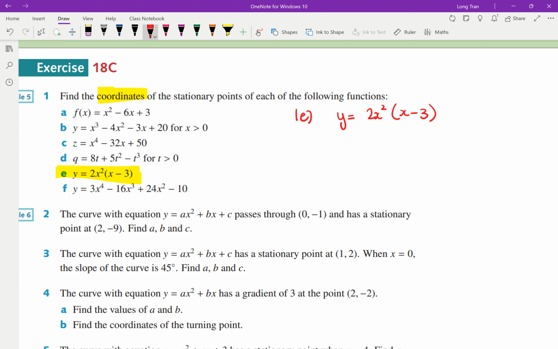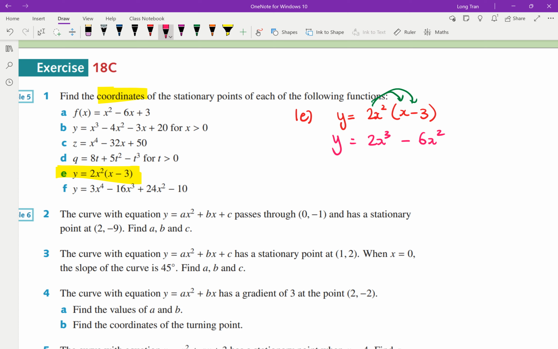You can do this in two ways. You can do product rule, or you can do it straight. Now, why is this a product rule or a potential product rule? Because you've got a quadratic multiplied by a linear. For me, I wouldn't use product rule. I would simply expand this equation because it makes it easier. Expand the equation. You now get 2x cubed minus 6x squared. Find the derivative. This is much easier now.